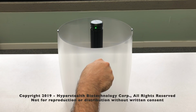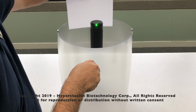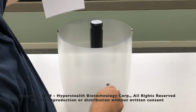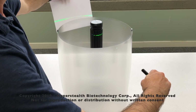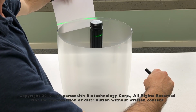When I point a laser at the material, notice how the laser stretches into a horizontal line. It's fanning out, and while the black tube blocks part of the laser line on the inside of the cylinder, it only has a very minimal impact on the laser line on the outside of the material cylinder. It's as if the laser line is going through the black tube unimpeded.